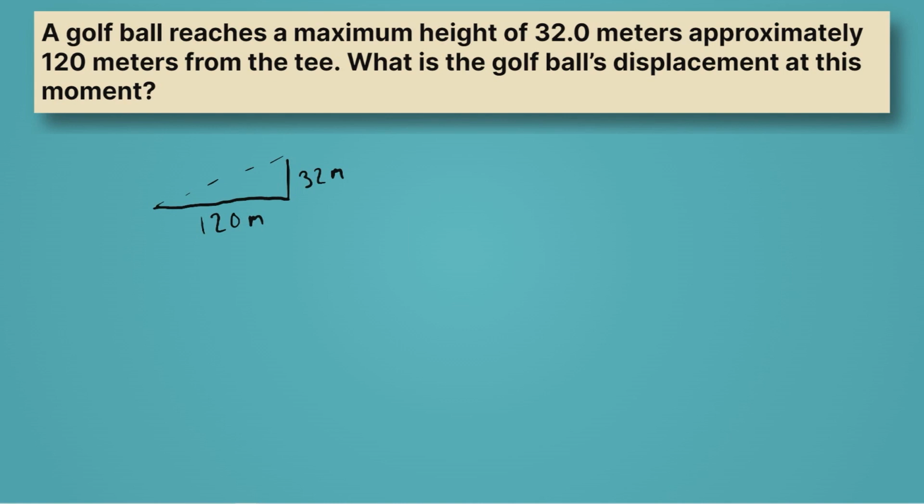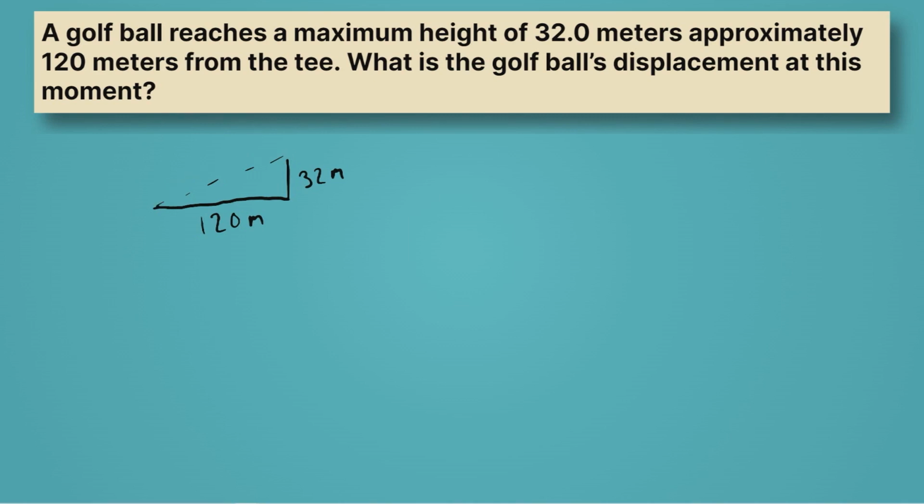You might be thinking, hey, doesn't that golf ball make like an arc path to get to the highest point? And the answer is yes, it absolutely does. And if we wanted to calculate the distance, we would need the length of that white arc. But because we want the displacement, just the difference between the starting and ending position, we really want the dashed line, which is nice for us because that's a lot easier to calculate.